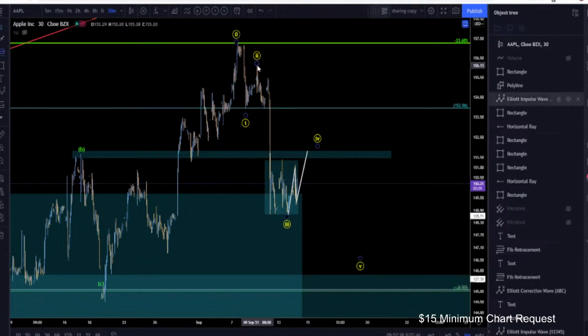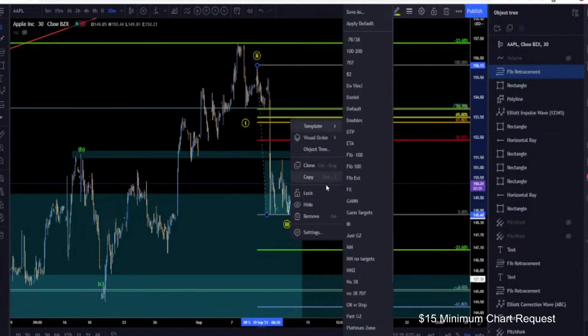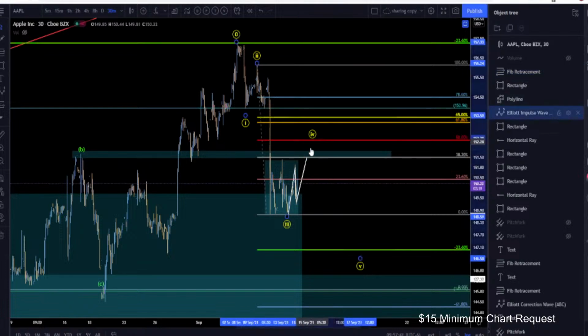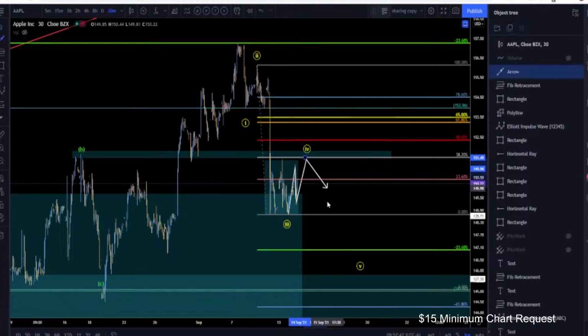Whenever you have something to work with here, because this can be, well, let's put the whole thing together. Well, if this is going to be from the 2, right? We've got a triple bottom down here. I got to go back to, because now I get the 38. So look right here. So where's the most probable location for a 4? 23 and 38, right? So with a good 5-wave sequence, you don't want the 4 going that deep, right? Because it reduces the probability we get a decent 5, right? The deeper the retracement on the 4, the less potential there is in the 5.